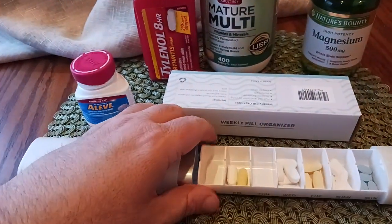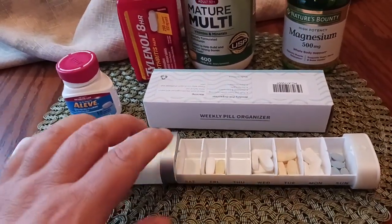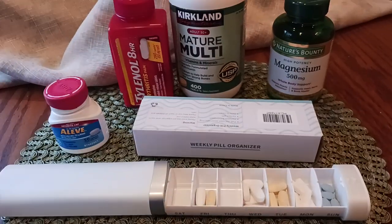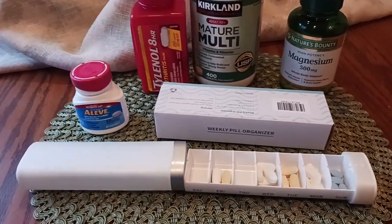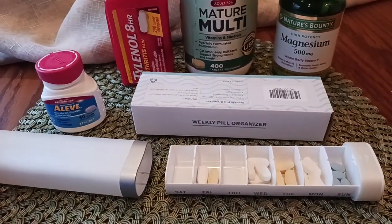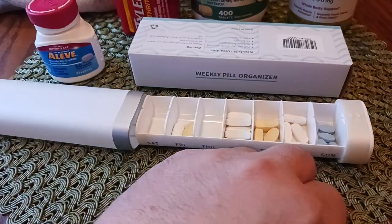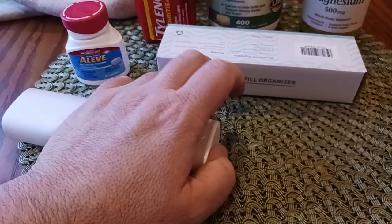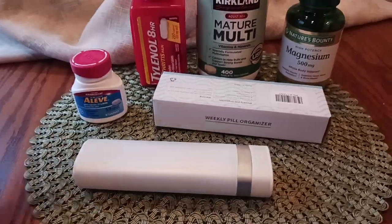This may become my new favorite pill organizer. Think about camping, hiking, backpacking, cycling — you just want to keep some electrolytes, your magnesium, maybe a potassium pill or electrolyte pill with you. Think about sports. And for fishing, not just tackle but maybe bringing supplements on your fishing trips. And snacks — you could put little peanuts, almonds, cashews, dried fruit in here. Make it a little snack pack! The possibilities are endless.